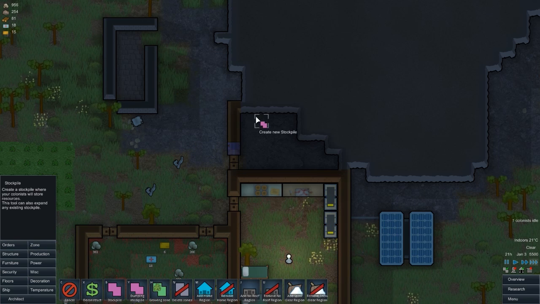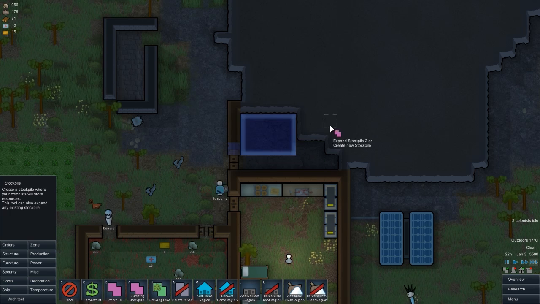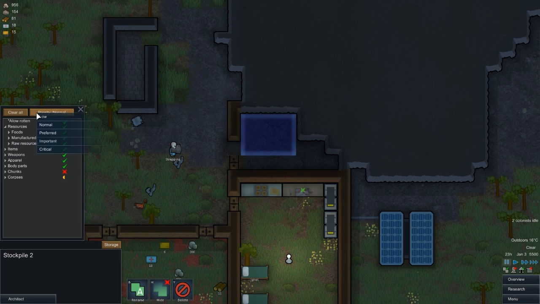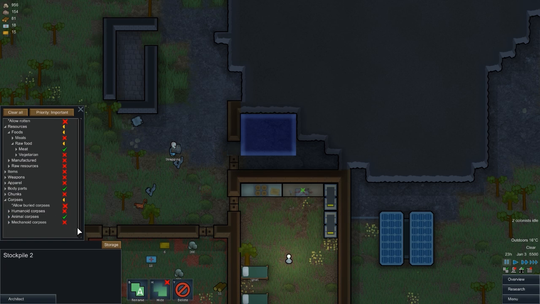What I'll do then, I'll go to zone, stockpile, put a stockpile in here. Like that. In fact, what I might do is actually get rid of that butcher's table. And this stockpile, we're going to change it. Priority will be, I say, important, okay? We don't want to have anything stored here apart from body parts. We'll store body parts in here. We want to store raw food, meat. Corpses. Animal corpses. And we might as well store all of our meals in here. All of our foods we can store in here.